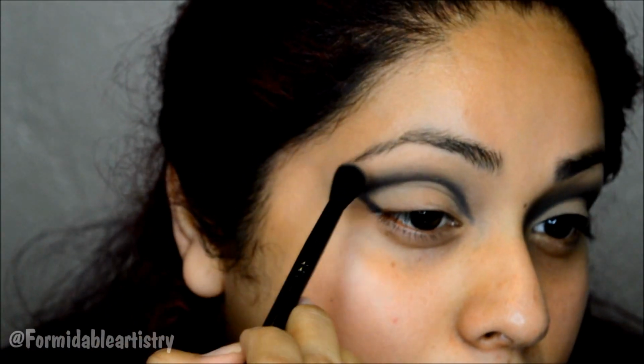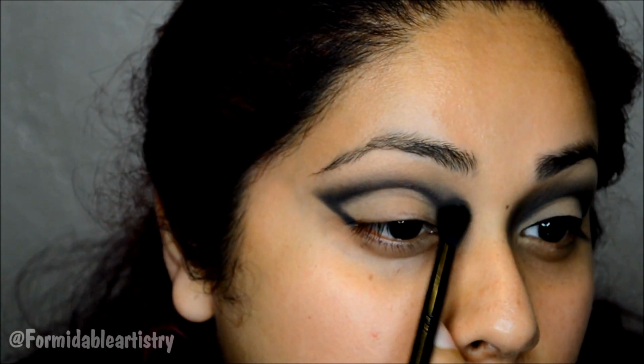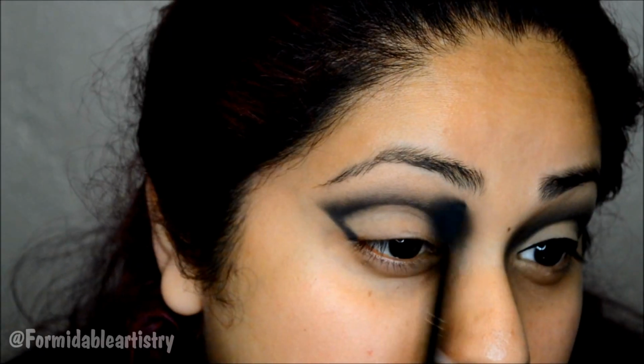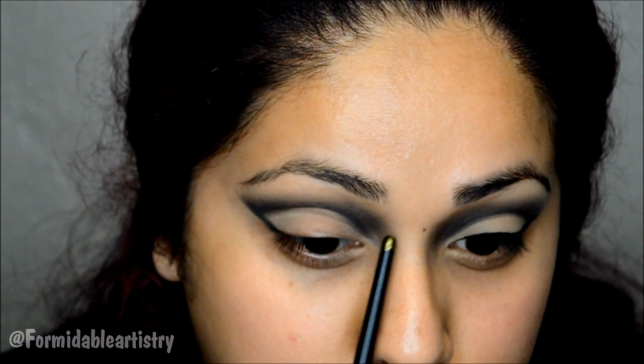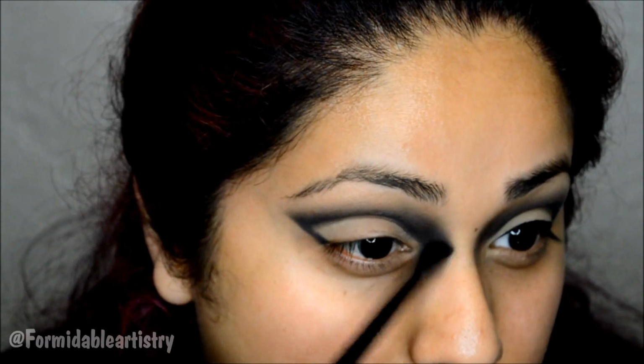So yeah, then when that's mostly blended out, I'm just going to go with a clean blending brush and just blend everything out. Okay, and then I'm going to take that same charcoal again and then really darken up this inner corner, making sure it meets up with the rest of the shadow right here. I just cleaned off the brush and then I'm blending it out again. And then kind of taking it to this area right here where my nose is, so I can kind of bring it down, contouring the nose a little bit.